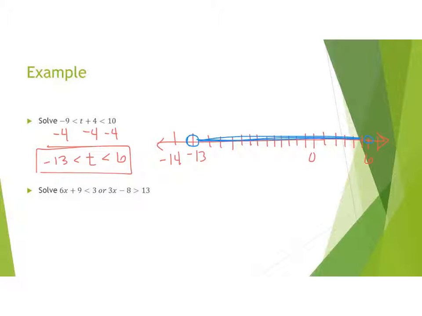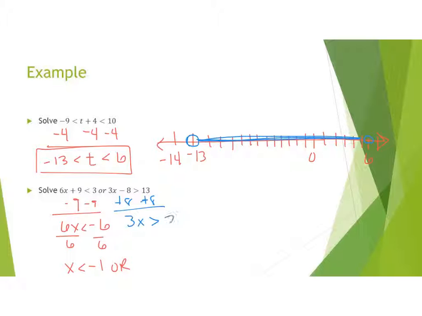Our other example here is an OR, so you have two separate inequalities. You just solve both inequalities. So I'm going to subtract 9 just like you would an equation. Divide by 6. Remember, unless you multiply or divide by a negative, you just do it exactly like you would an equation. So we get 3x, that's a plus, 21 divided by x is greater than 7. So this is your answer. It has an OR in the middle of it.